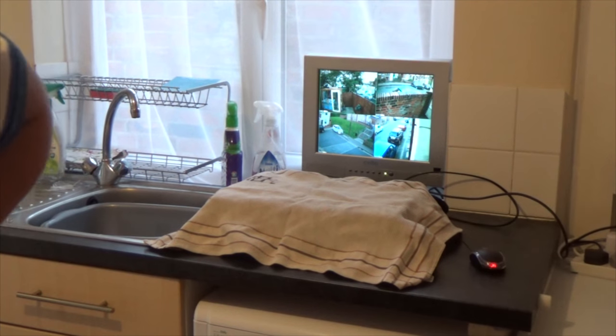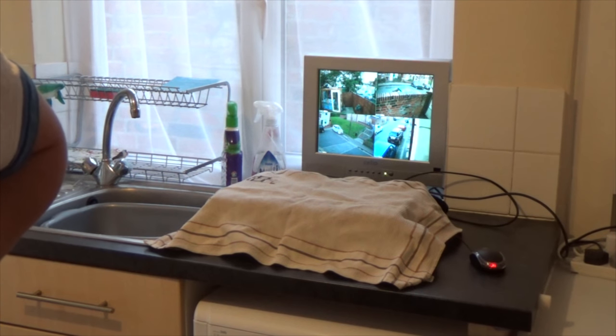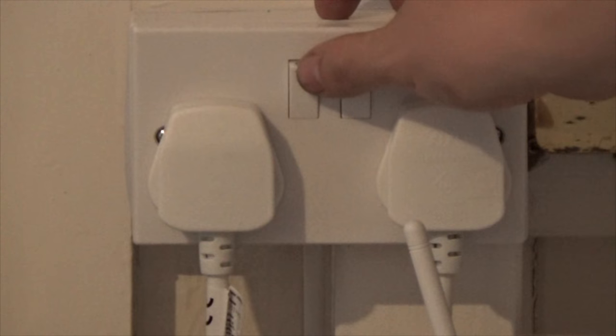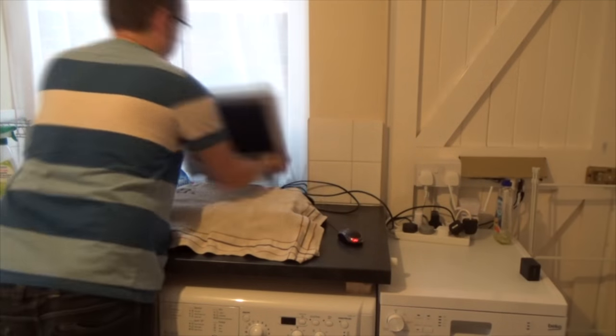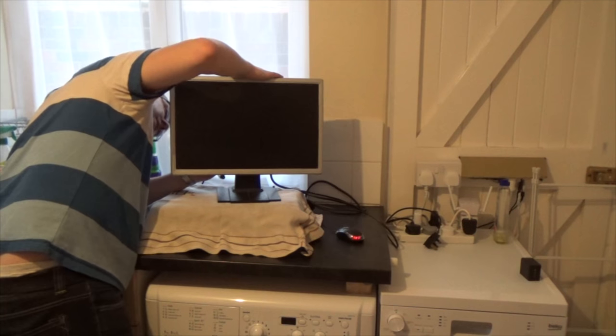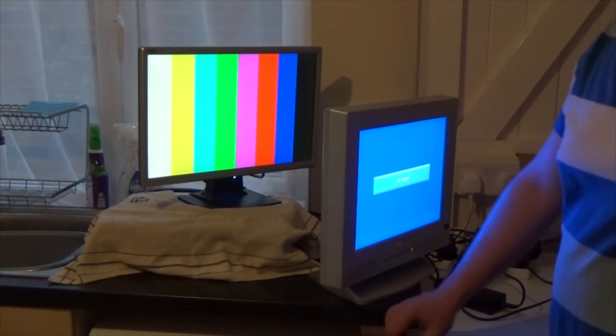What I'm going to do with my old monitor is repurpose it for my CCTV. At the moment I'm using an old LCD TV but the camera is HD and the monitor isn't, so I'll use my old HD monitor as a replacement so I can see the camera better. Just connect up the old VGA cable. I'm having an issue with the resolution. It works!